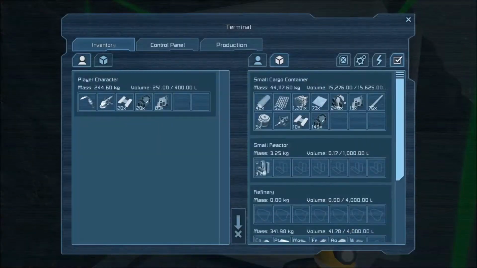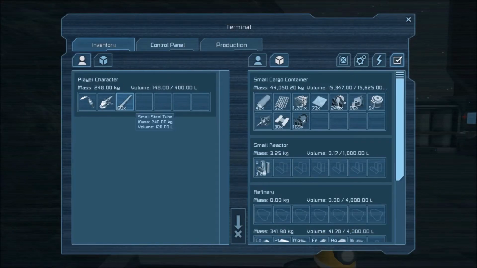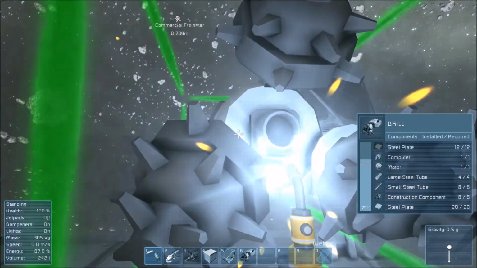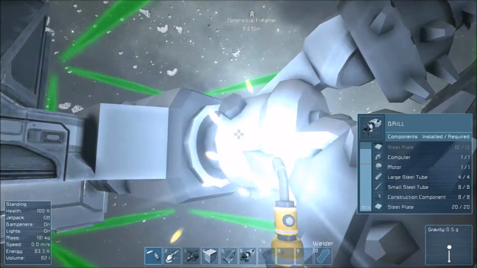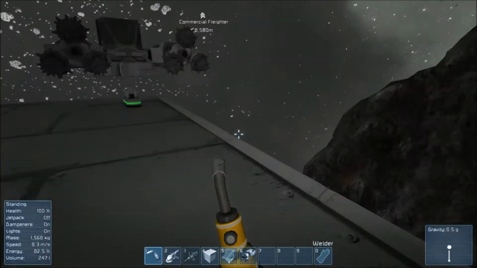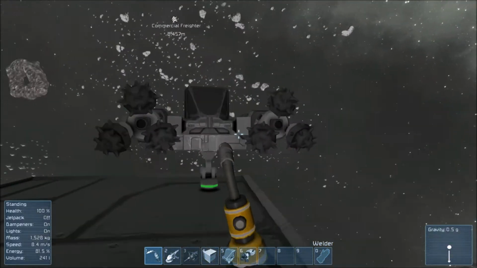Small steel tubes. Put all this stuff back in here. Large steel tubes and motors. I don't. Oh, yes, I do. I thought for a moment that I didn't have any motors. Need some more steel plate. Okay, yeah, bulletproof glass. I'm really gonna need that. But I can finish that up in a while.